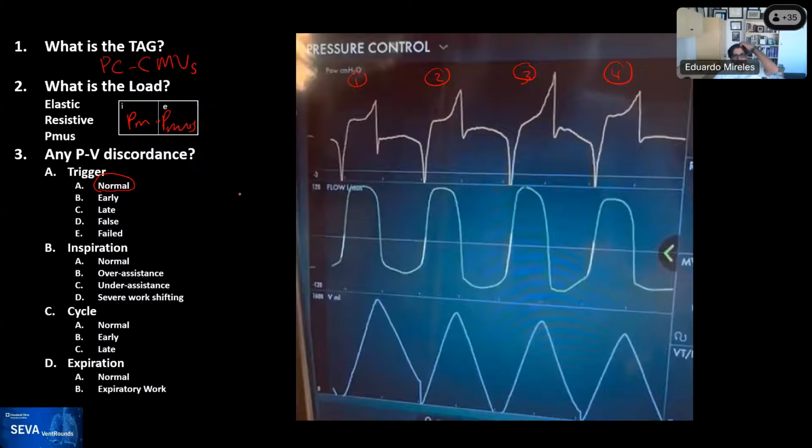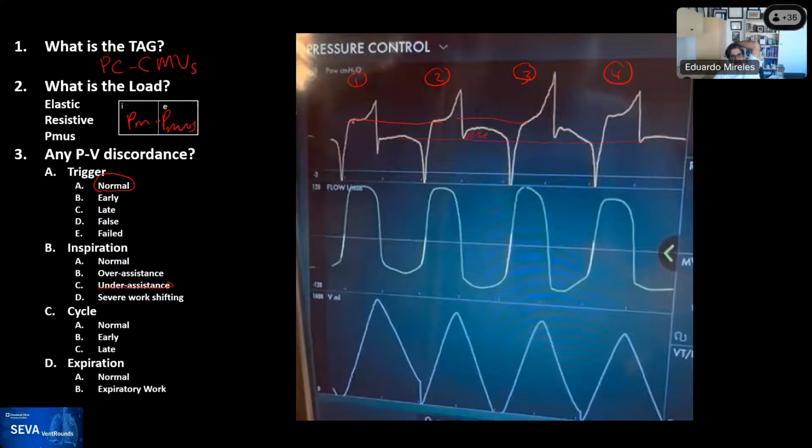It's a sequence. And so now during inspiration, you actually look at this, the scale has changed, but look at the pressure that the machine is pressurizing right here. And look at the PEEP, how it has gone up on this one, and it's because the patient is actively exhaling, and so the pressure goes up because the patient is exhaling actively against the ventilator.